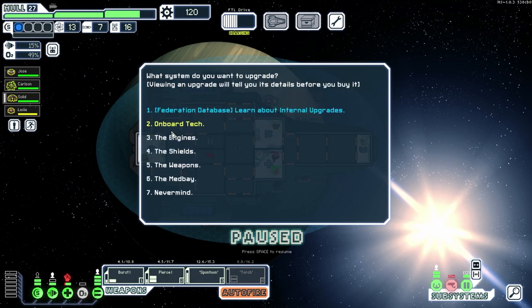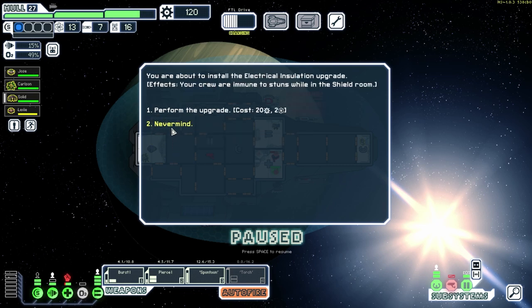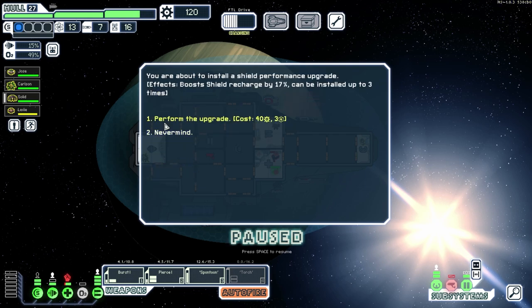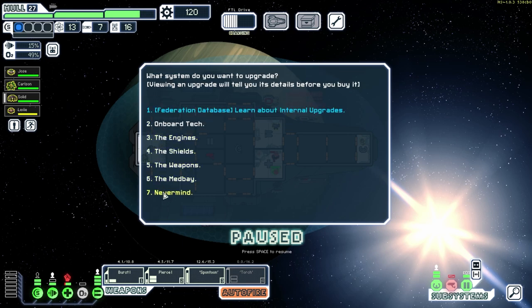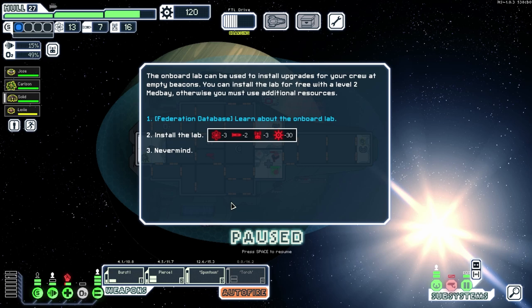Ion field has a 50% chance to ignore ion damage. Electrical insulation. Your crew are immune to stuns while in the shield room. Interesting. Actually, I like that a lot. Performance upgrade, 17%, can be installed 3 times. Oh my god. Yeah, we're just taking our leisurely stroll right now. Lexi is fighting for her goddamn life, but she's got the med bay on her side, so it's probably fine.